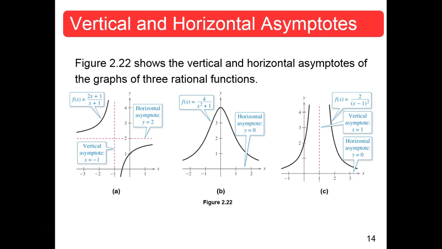For instance, in this one the denominator is x plus 1. X plus 1 cannot equal 0. Where does that happen? When x is equal to negative 1. So x can never be negative 1. That means that's your vertical asymptote. X equal negative 1 would be this vertical line right here. This function cannot touch it, cannot cross it, can't go there. That's why I put a dotted red line. The book does too.